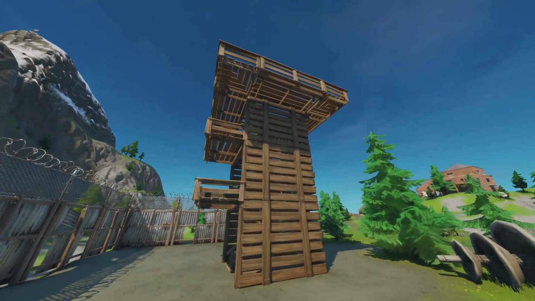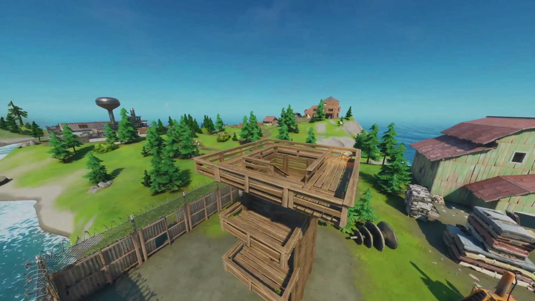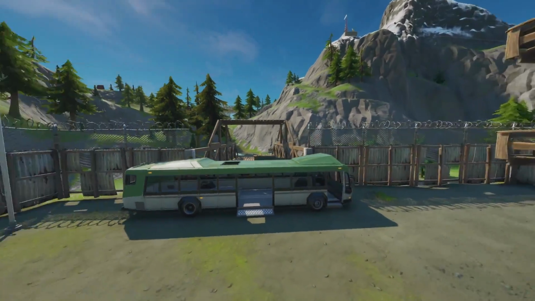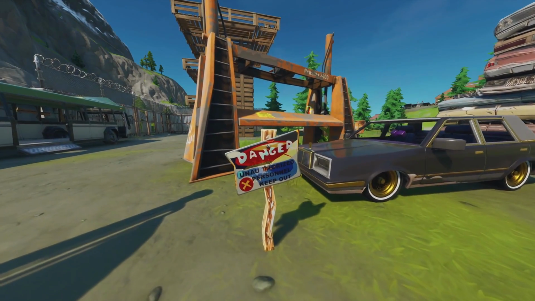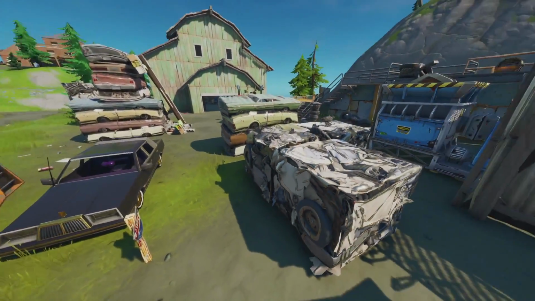It hasn't got the roof piece like the one at Snobby Shores, which had Viking roof pieces. That's what makes me think it's that, rather than the one between Fatal and Salty. But anyway, as we continue through here, we have some Junk Junction references. Beware of the dog sign. That used to be there, but it's been slightly changed. It's been changed to keep out, but it used to be the beware of the dog sign. Then we have a bunch of other stuff as well.